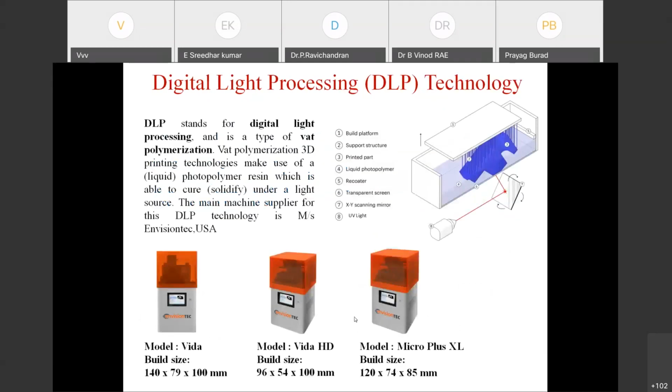And coming to DLP, it is the same as stereolithography, and you can see here the energy source will be on the bottom side, and there will be a transparent screen which separates the light source and the raw material here. This light source is basically UV light, and the resin is a UV curable resin.